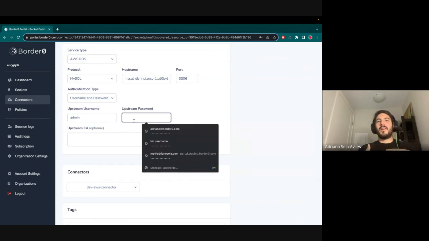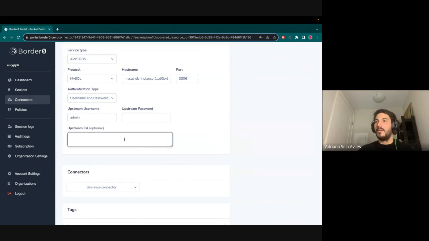You could totally hard code your password here and we will store it securely, we'll encrypt it, we'll do all our due diligence, making sure your password is stored following best practices. However, you can also choose to have the password somewhere in a file in your connector's file system, or the environment of your connector's runtime, or in AWS Parameter Store or AWS Secrets Manager. These are the currently supported secrets upstreams with more to come.